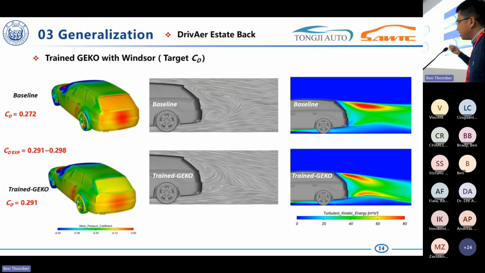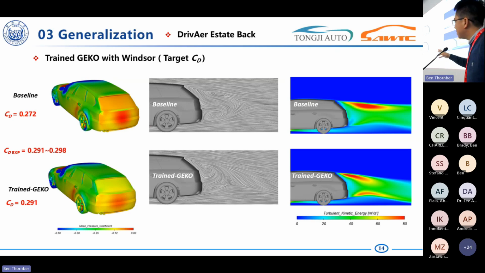Anyway, we conducted a preliminary generalization test for the GEKO model that we trained on the first case, the target CD. We applied this trained GEKO model to the full-scale drive speed bike. For the baseline flow, the CD is about 20 counts smaller than the experiment.